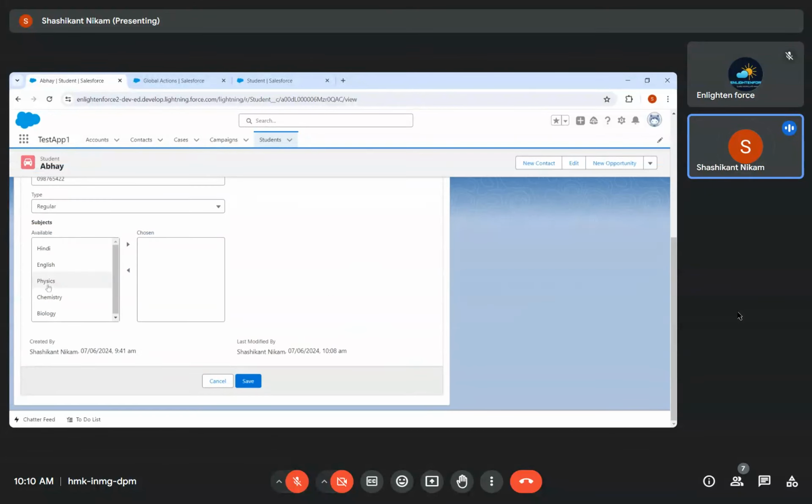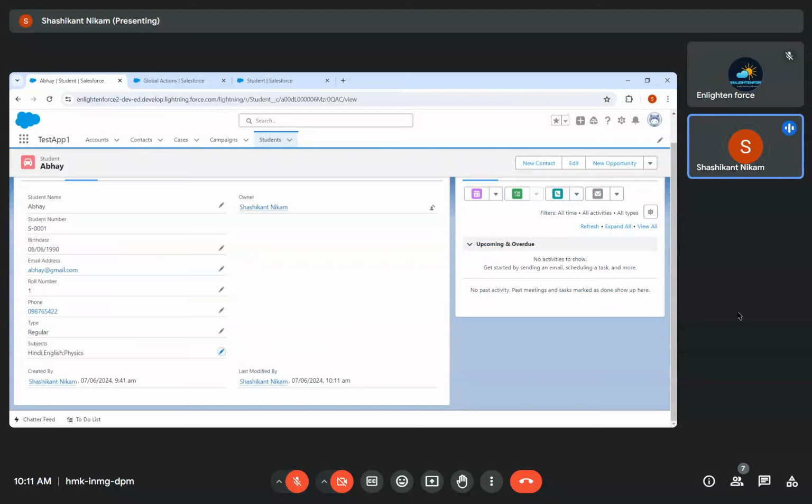So you can choose multiple values at the same time. Click on chosen. That's it. And this is how it will look like, separated by semicolon.